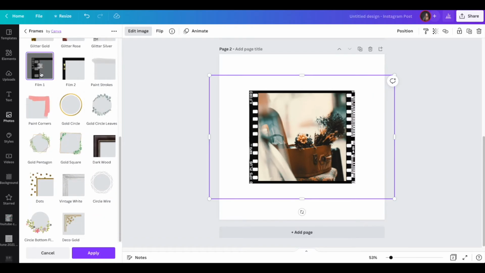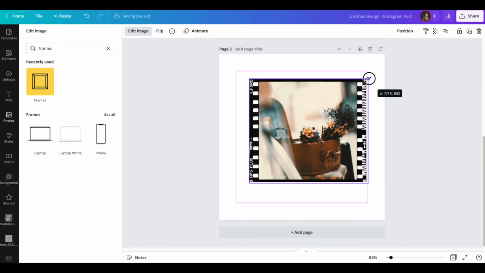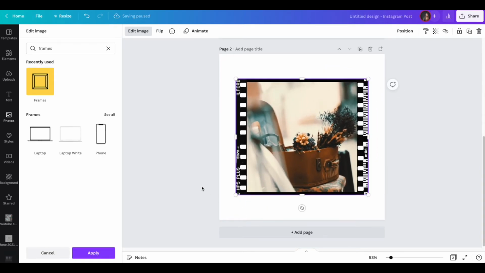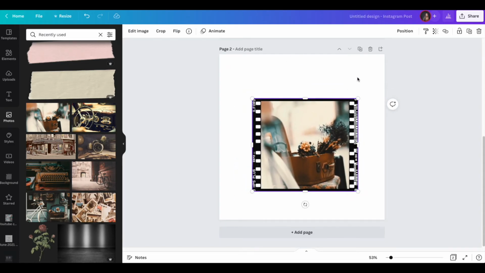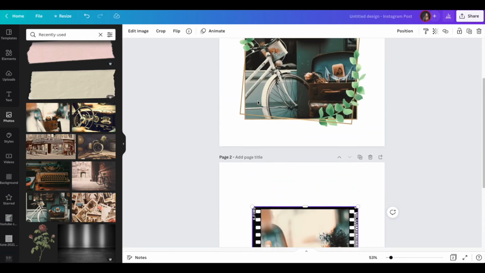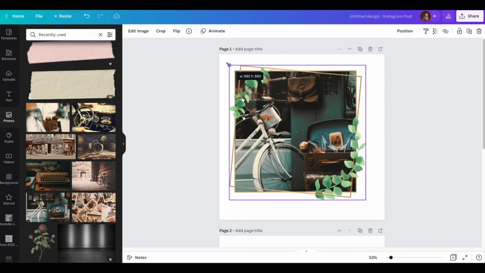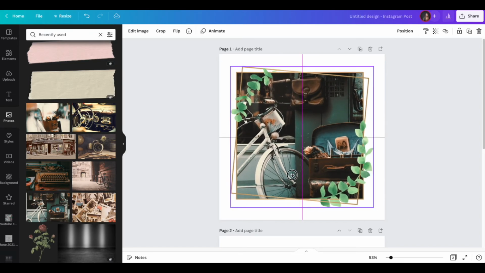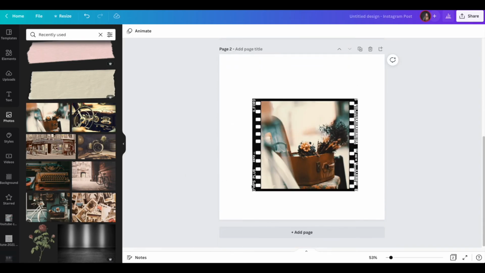Once you know which frame you're going to use, click Apply, and it will, as you see, decrease your edges, so you can now do as you wish with your graphic. So you can now use this within your design. You can add some text, change the background colors, you know, you could just use this as is. This is a lovely frame on its own. You could just add in your business name, for example, and you've got an amazing image.